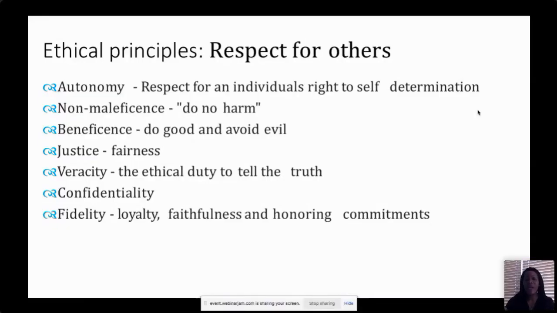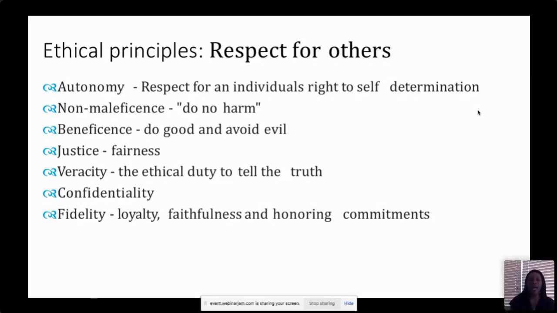Fidelity, loyalty, you promise to be faithful, right? So there's a real NCLEX question that I throw at you, and I know it's floating on the real NCLEX, where they tell you the nurse is caring for a client and the client asks what this procedure or medication is for. The nurse says, well, I don't know, let me find out. And then it tells you when the nurse comes back, what ethical principle did the nurse practice?